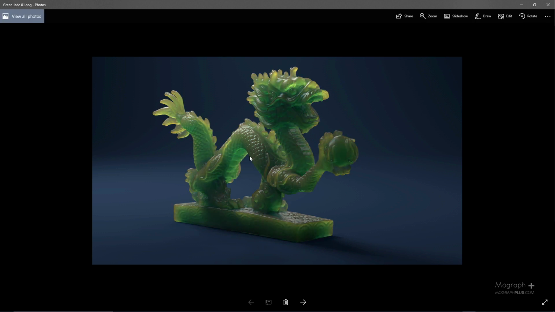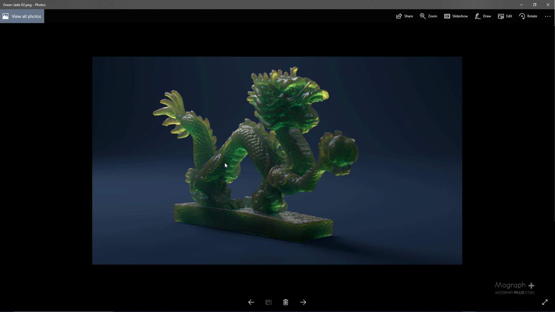For example, this one, you can see it has some very unique characteristics. For example, you can see the thinner parts are having a different color compared to the thicker parts of the geometry. Obviously, the main feature is that obvious scattering that's happening here. And we are going to be using some parameters in the transmission section of the standard surface shader in Arnold to actually achieve this look.